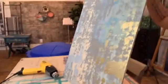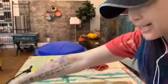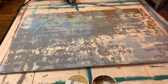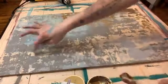I wasn't sure if it was going to spread out too thin to where it was going to be transparent, in which case I would have just done another layer of it to make it a little thicker and more opaque, but this worked out swimmingly. So, okay, that's with the icing paste. I'm going to do up in this corner.